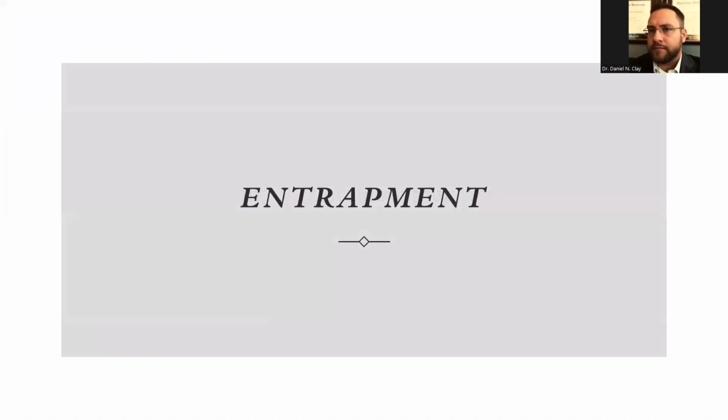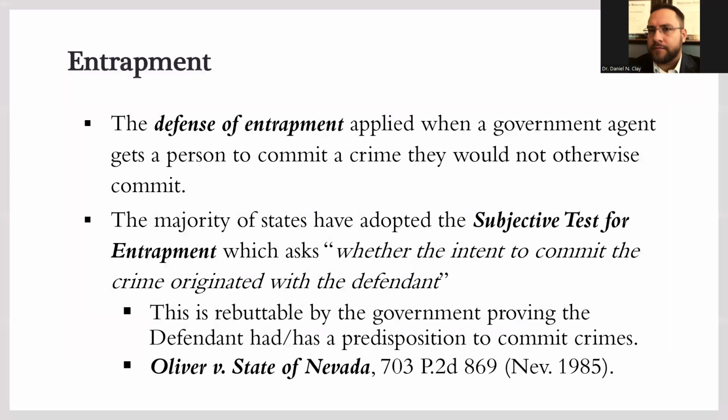The final thing we'll talk about in terms of defenses is entrapment. So entrapment basically is this idea that the police made you do it, right? That you would not have committed the crime but for the police essentially forcing you to do it, or a government agent. Again, this is only when you would not otherwise have committed the crime. So the police put it into your mind. This is different than sting operations and things along those lines. That is vastly different.